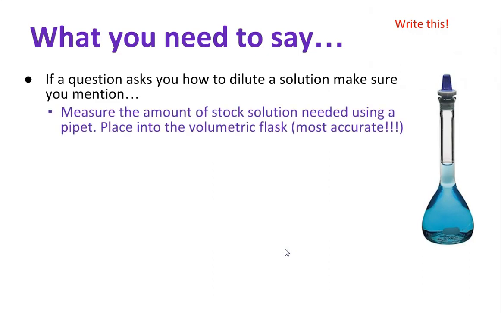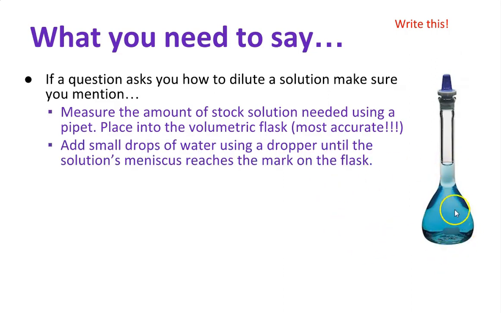So you want to mention that there's a stock solution. If it's a dilution, then you'd want to say that you're taking a sample from a stock solution with a pipette, preferably. You could use a graduated cylinder, but the pipette is way more precise and accurate. And you're going to place it into a volumetric flask and then dilute that to the volume with water, right? Getting it to where the meniscus is just above that line. Once we get close, we tend to add just drops of water, because if you overshoot it, now you've added too much water and you've diluted the solution too much beyond the correct amount.